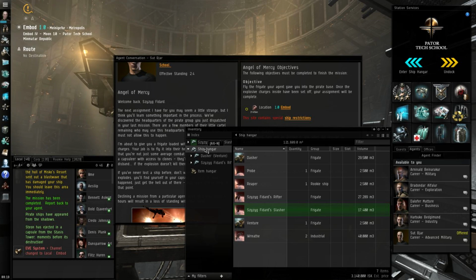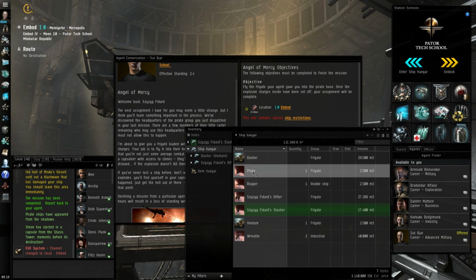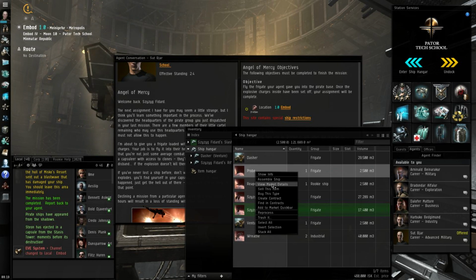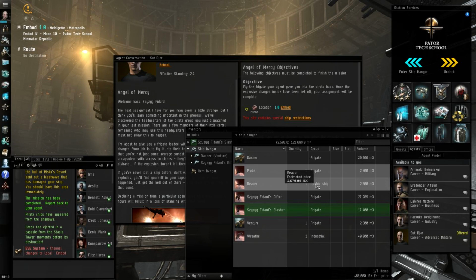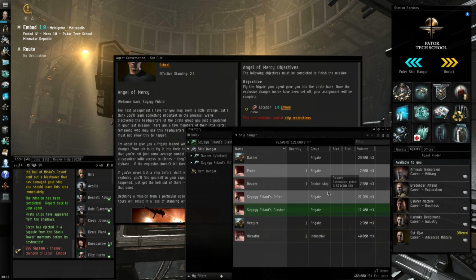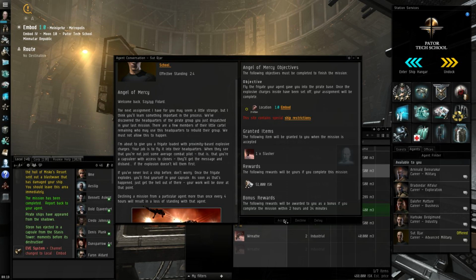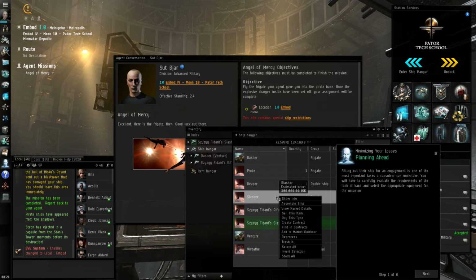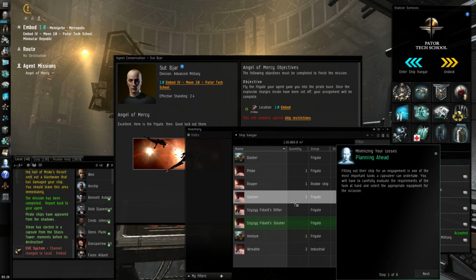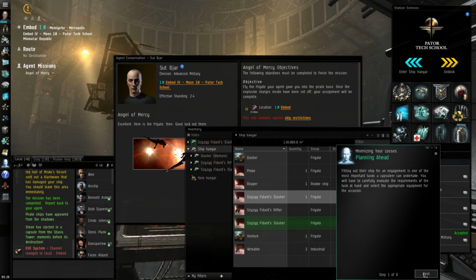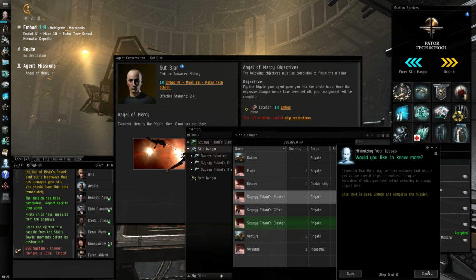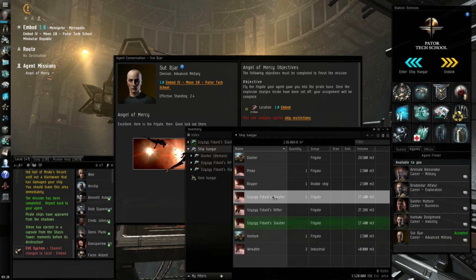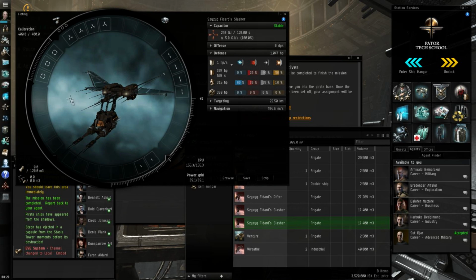Okay. Well, that means I gotta take a frigate. View market details. Which is the cheapest one? The Reaper doesn't qualify as a frigate. It's a rookie ship. So I guess I'm gonna have to do this. Accept. And I get a new slasher. Make active. Assemble ship. And okay, this is all sorts of boarding, stopping, completing. Would you like to know more? Okay, make active. So I've set myself up with an empty ship.